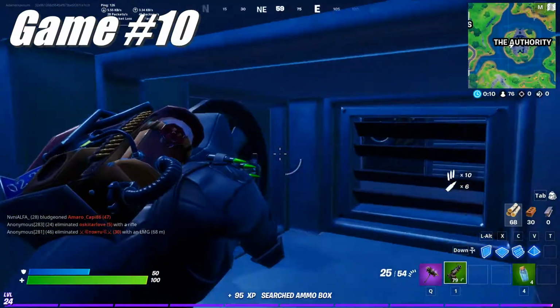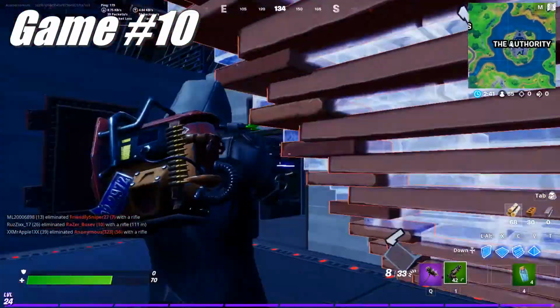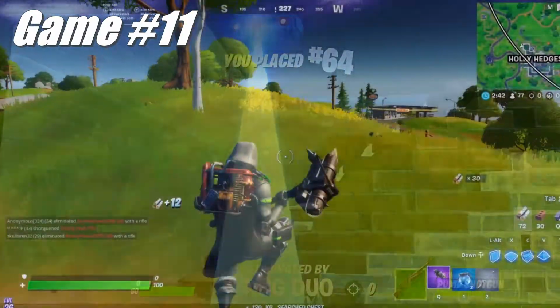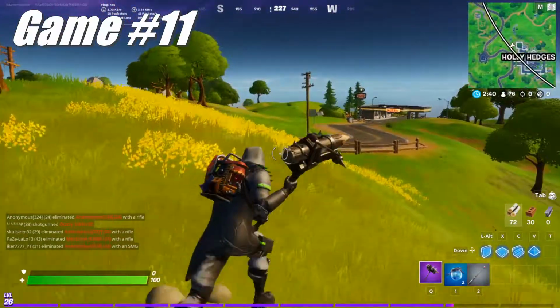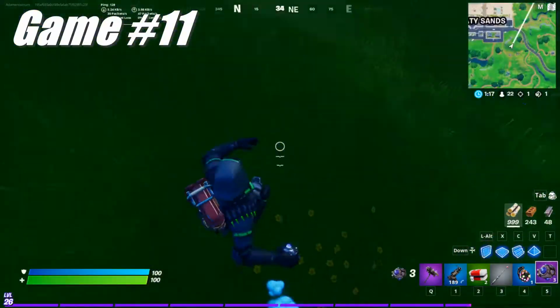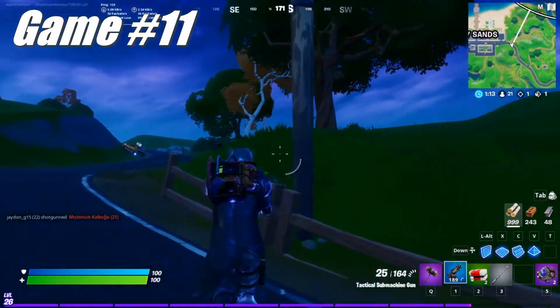Game number 10, I landed the authority. And sadly, as soon as I got a win, it put me in very, very sweaty lobbies. Game 11, I landed Holly, but sadly I was chased out. Not sadly, I got a blue tac SMG. I tried to do the old power nade boogie bomb trick, but it didn't work on this guy.